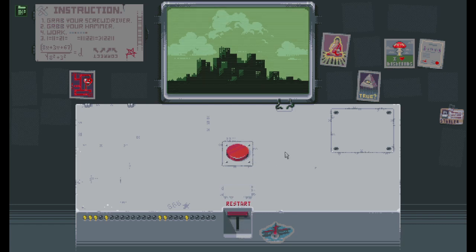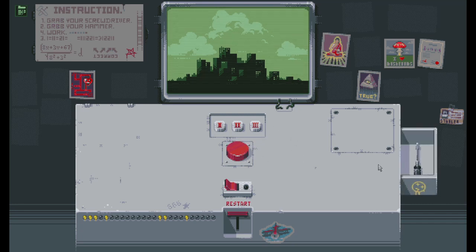Start. Okay, so I press that, get an arrow. Just gonna go through and see if there's anything that changes on this board other than the screwdriver coming out. Still not figured out why I cut that wire. So what is this supposed to do?